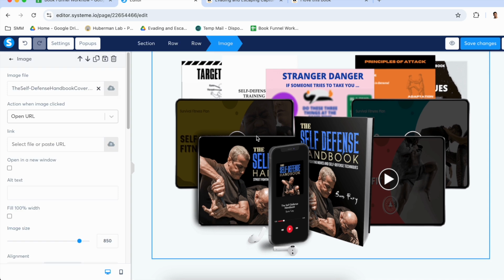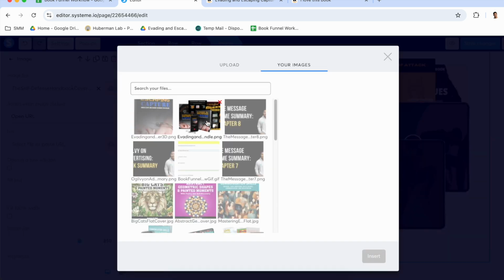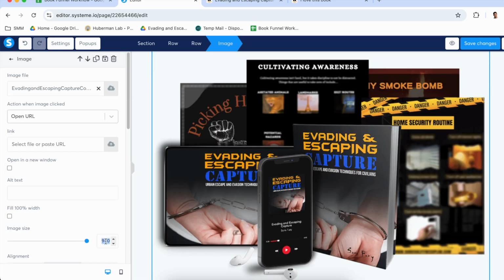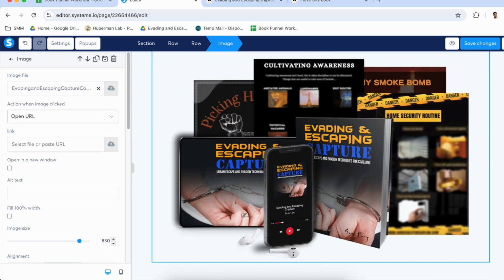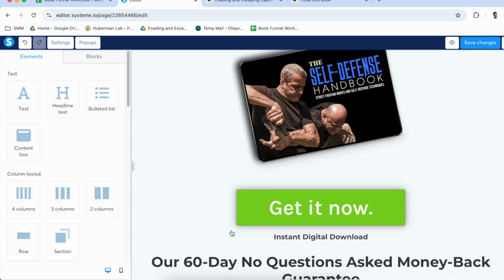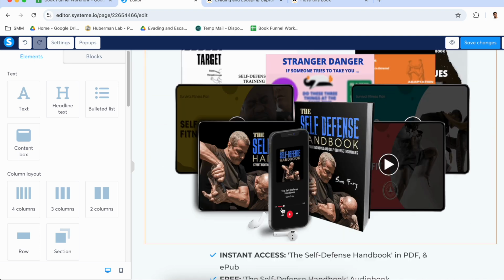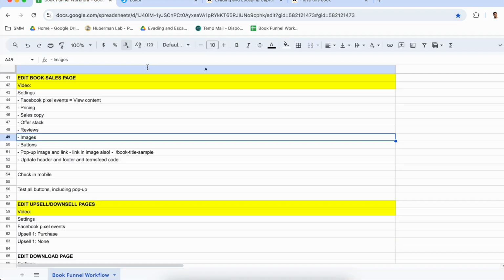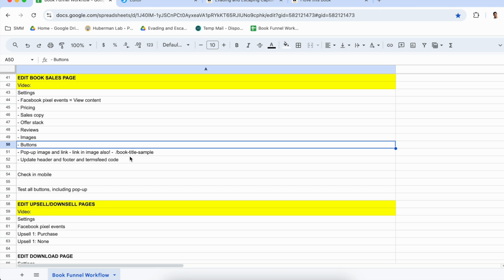Let's see, what else have I got? I've got this one. I already uploaded this one, so it's there. And I want to resize that too. And so on. So you can do all your other images. I'm just going through this fairly quickly. It is a pretty quick process anyway, but because I'm talking, it takes up longer.